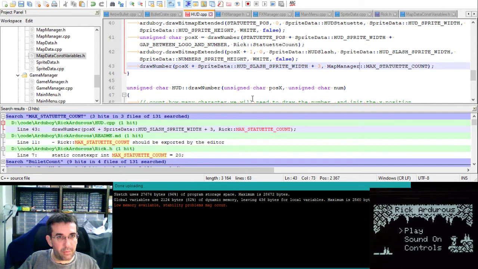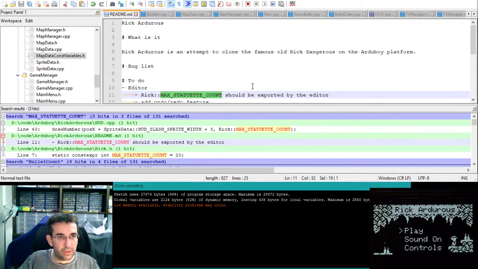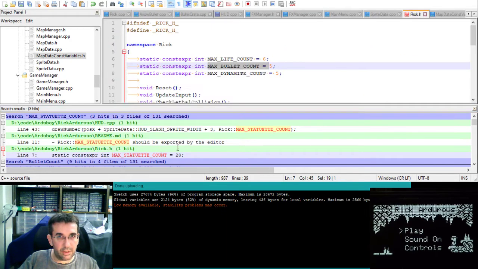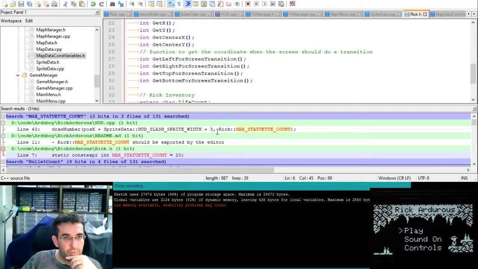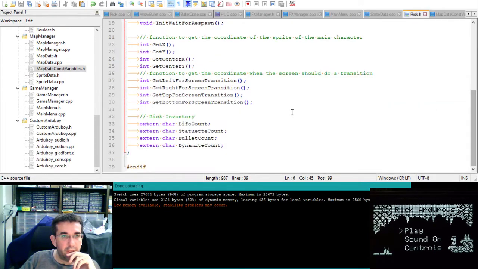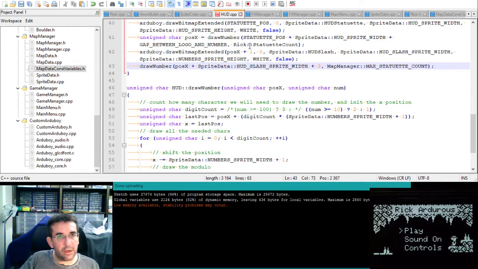So that's the map manager. Yeah, that's the readme. And yeah, we're just only in these two. Yeah, like I said, we may want to do it in the game over screen, in the main menu.